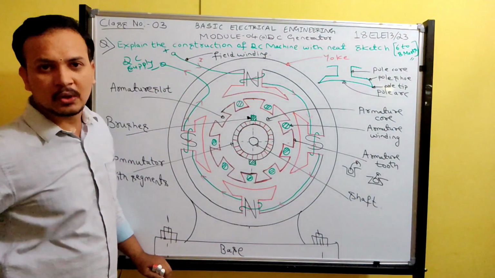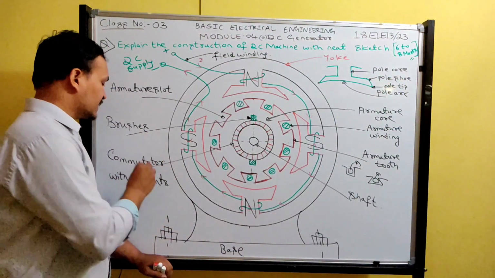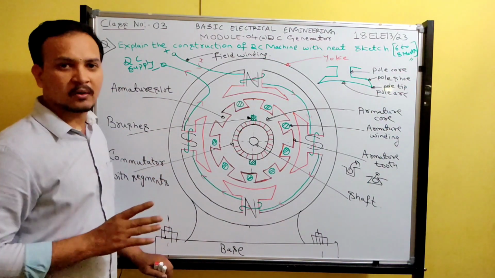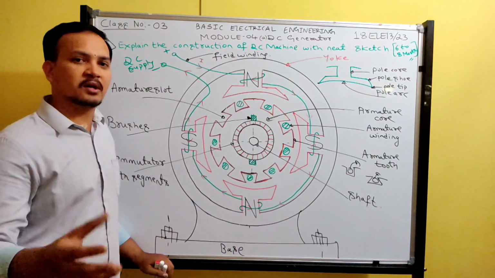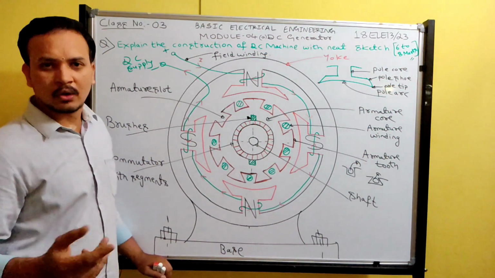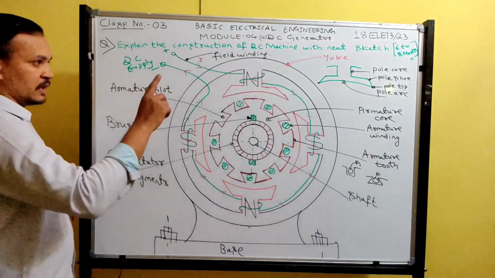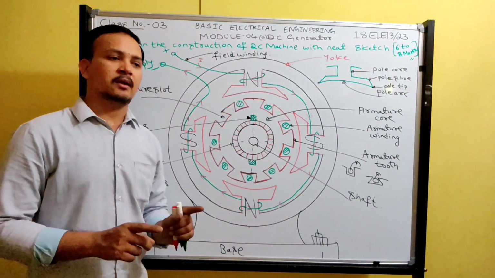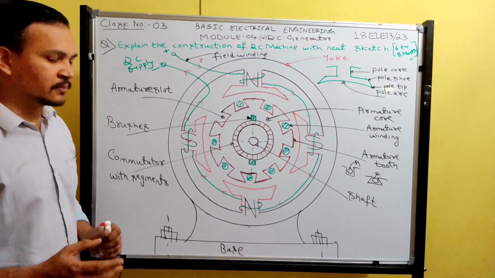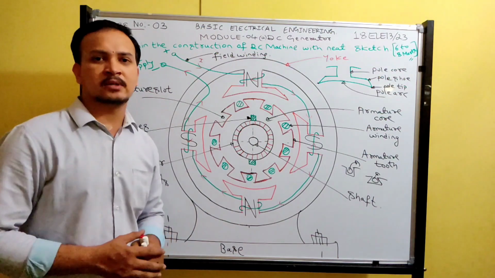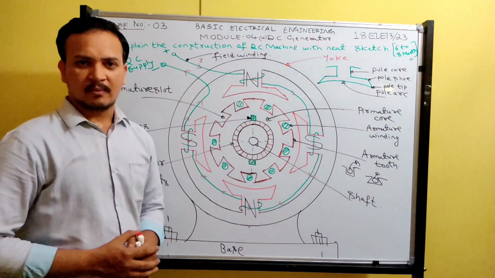6 to 8 marks they are going to ask. Explanation means you try to explain each and every part of the machine. If you prepare each and every part, at least you can write 3 to 4 parts in the exam. That is also good. Understood, guys? Whatever I explained about the function of each component, you pause the video, listen to it, and then write it down. It takes some time, but it is a one time investment. So just spend time on writing all these points.